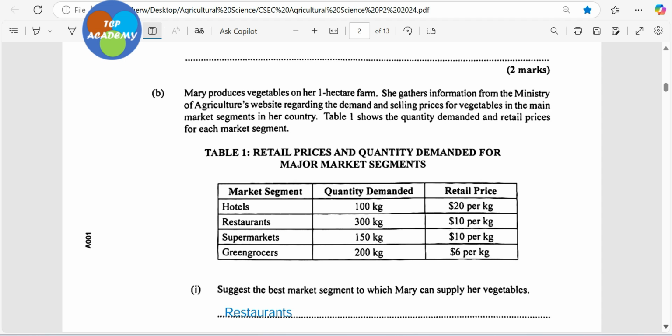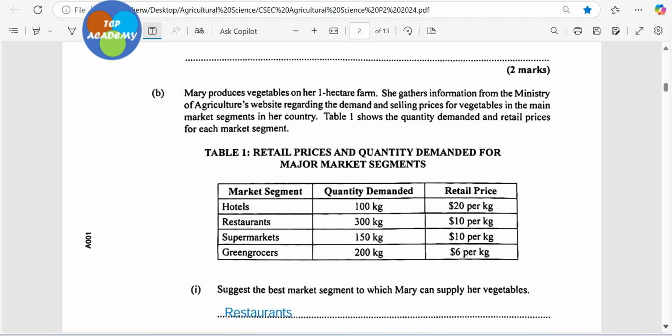So if you are running a very small entity, the hotel in this case would have been a very good option from my analysis. However, given the size of a hectare, you are going to be able to make that profit by selling the large volume. Now, you want to sell anywhere closer to a ton, so the larger demand is going to be better. So on a big farm, you are going to be selling in large volume. However, the price is going to be lower.